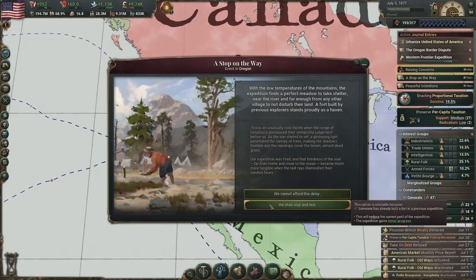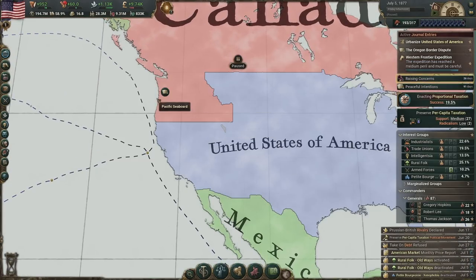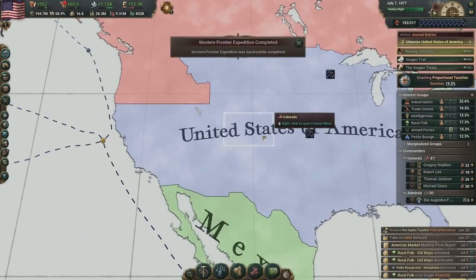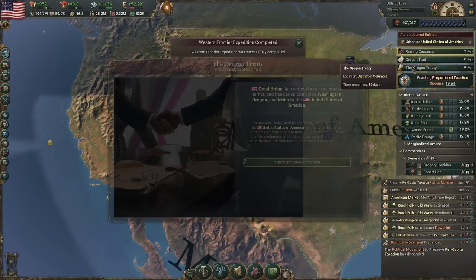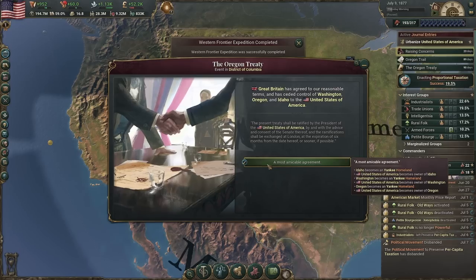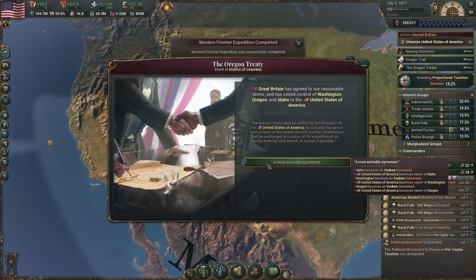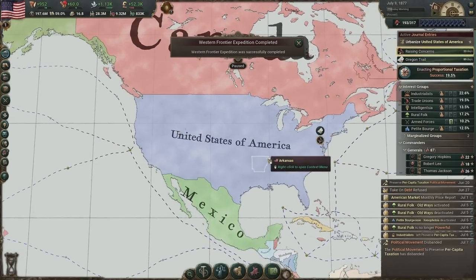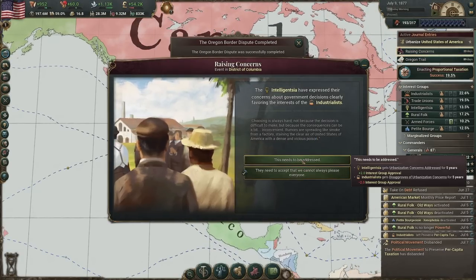Okay. Yes, perfect. And peaceful intentions. Nice. So, here we go. The Oregon Treaty. You can see a most amicable agreement. Idaho, Washington, and Oregon will become a Yankee homeland. And just like that, the lower 48 are united.